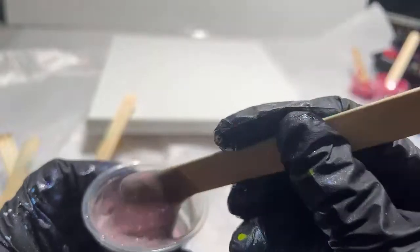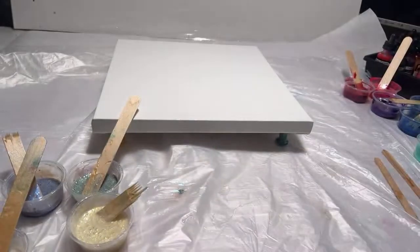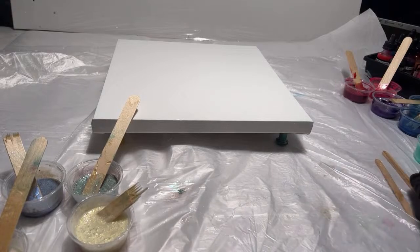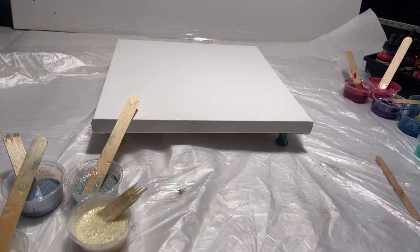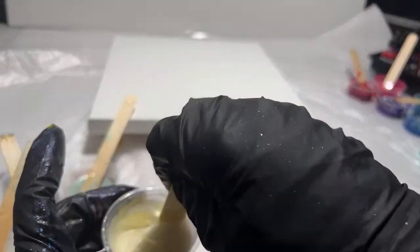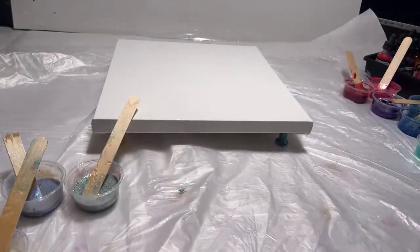I am reaching out to Stone Coat to see if they can get them some samples. I saw RK3, by the way, did a wonderful video spotlighting the Purely Pigments, their first test with it. Mitch from Stone Coat was there, and they were playing with a new thicker resin, so I really recommend you go check out RK3's channel. She did a great job. She's much more comfortable with epoxy than I am.